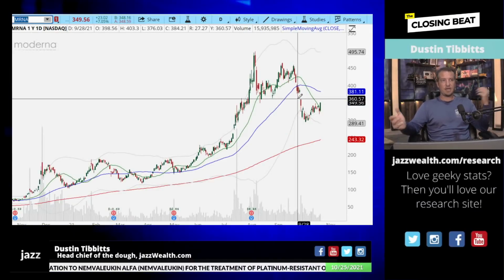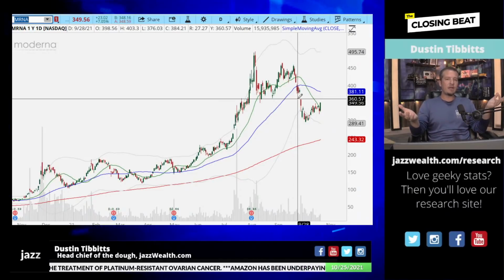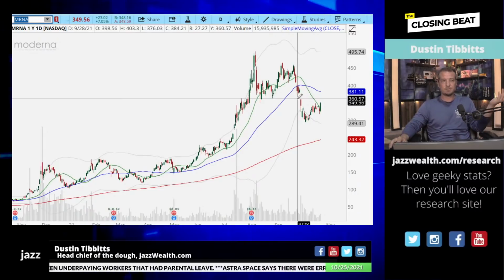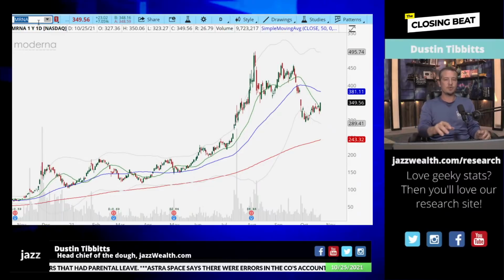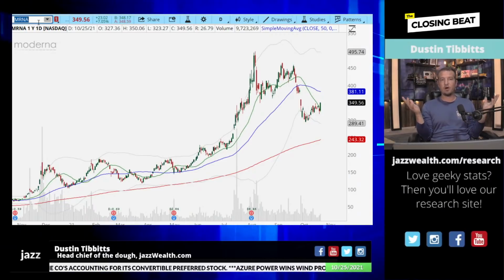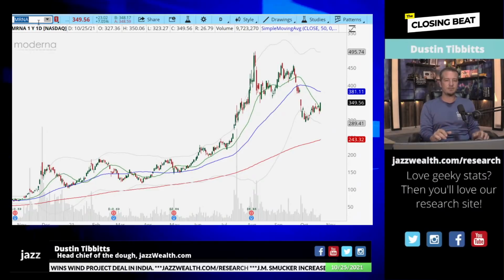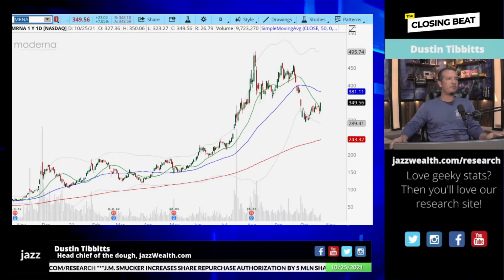I guess positive data on the vaccines for helping 6 to 12-year-olds, which I believe, from what I can tell and what little knowledge I have there, is just 1/3 the dose of the adult version. Well, I'm not saying that's a bad thing. I think that's really the only difference there, which is why this is moving so quickly. Nonetheless, Moderna's moving higher there. And by the way, the U.S. already says we have all the vaccines we need for these children. We already have 30 million vaccines for something that's not even approved yet, or even under emergency use authorization. So that's another reason why I think it's probably just a slight, less dosage there. But nonetheless, not my job. I'll focus on something else here.